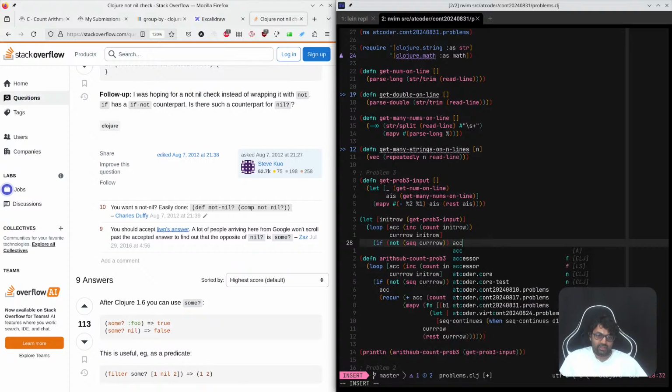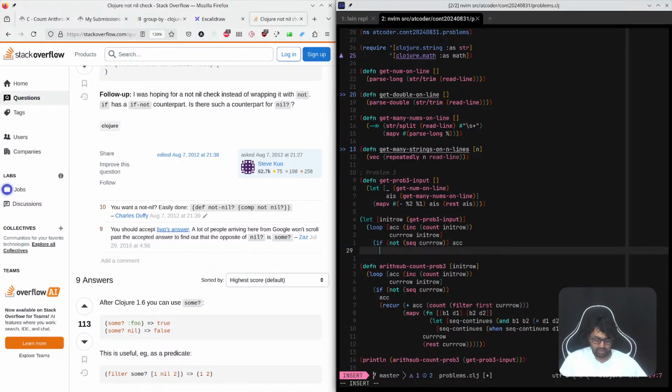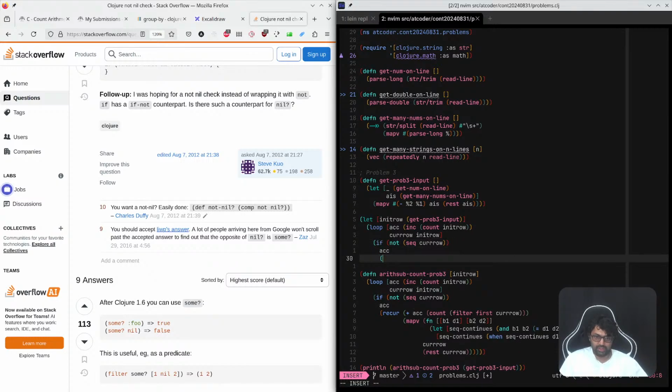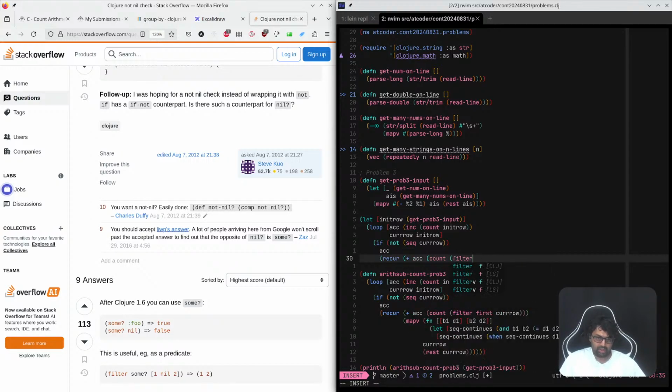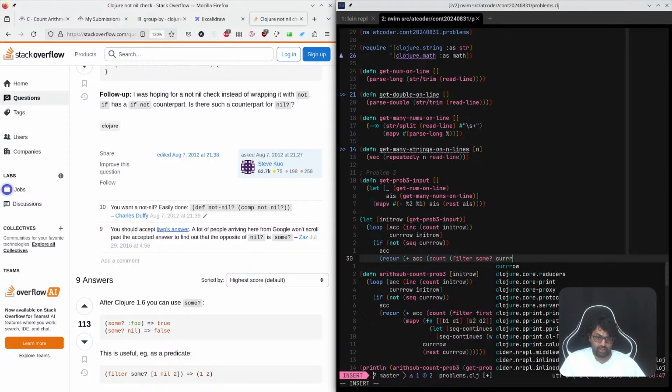If it's empty, just return the accumulator. Otherwise, well, the structure is going to be similar. Otherwise, recur, but this time accumulator count sum.